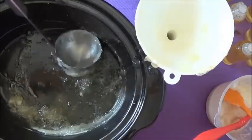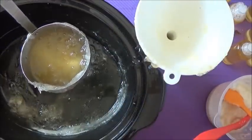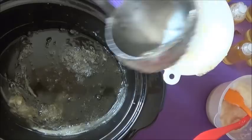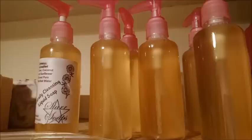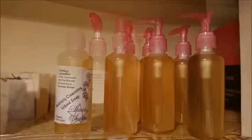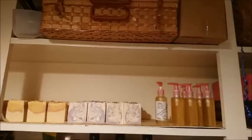Watching me make this liquid soap. It was a mission, but a very fun mission. Here's how it looked in the bottles before I went ahead and added that extra fragrance and stuff to them. And it looks amber in colour, but it's definitely see-through, and I'm really happy with that. It's sitting up in the curing rack for no other reason than that I didn't have any room for it, next to my beautiful other soaps, lavender and calendula.